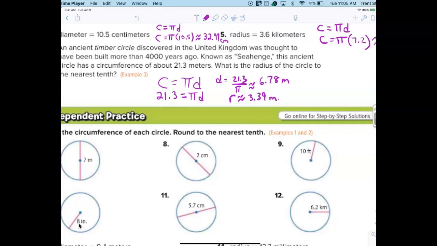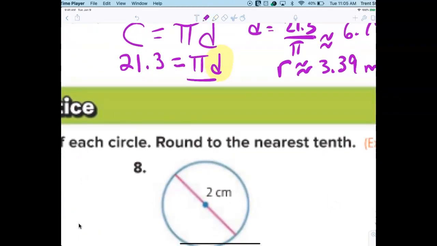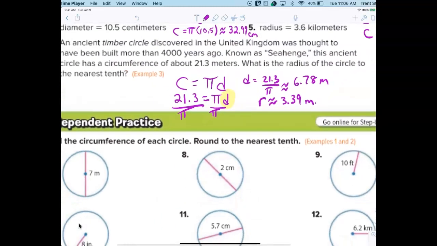Like, I don't understand how when you did 21 should be divided by pi. Because we're isolating, we're trying to find the radius, right? So I'm going to find the diameter first. To find the diameter, what I'm going to do is divide both sides by pi. Okay, so we're not worried about it right this second. In a minute we'll find out what the problem is.